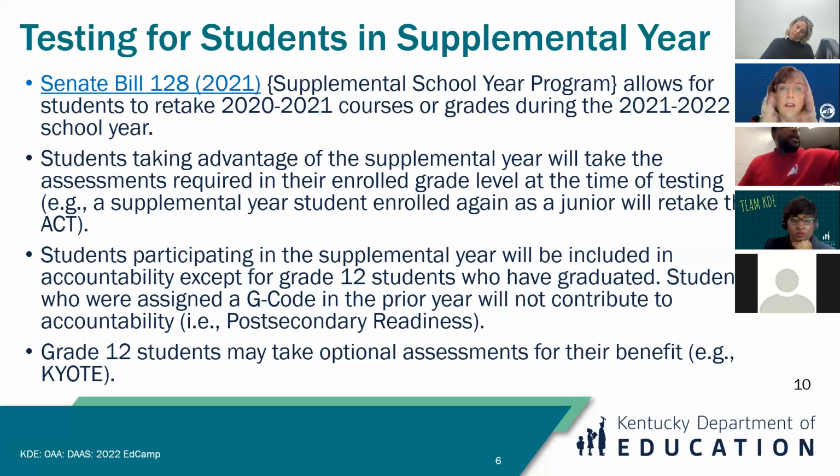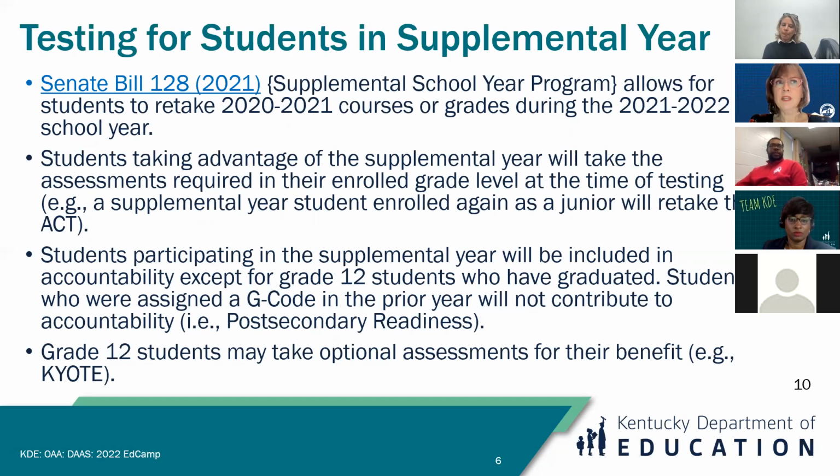So whatever grade they're enrolled in, they take the exams that are taken at that grade level. The one exception is students who graduated last year. They wanted to walk with their cohort, so they had their year of graduation last year, but then they wanted to come back this year and repeat some courses. That is the exception. 12th grade students don't generally test as a requirement, but some of those students will take the ACT, for example, to try to meet post-secondary readiness in that indicator.